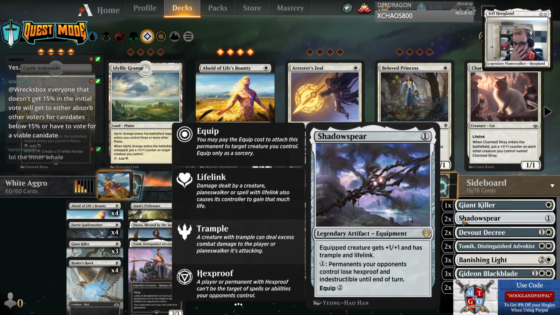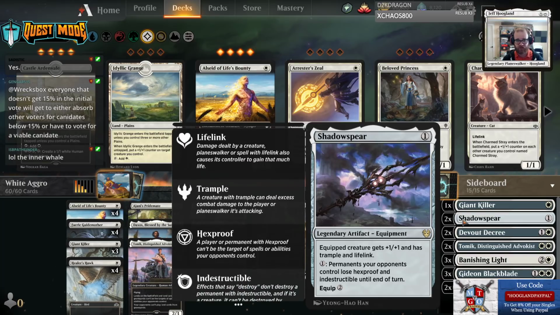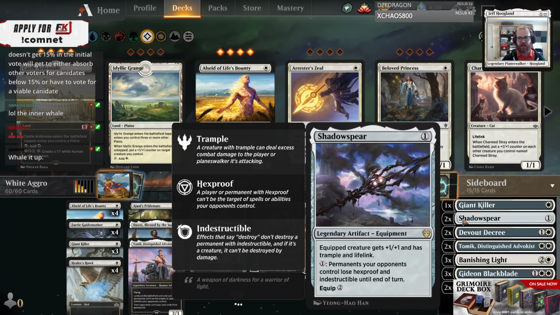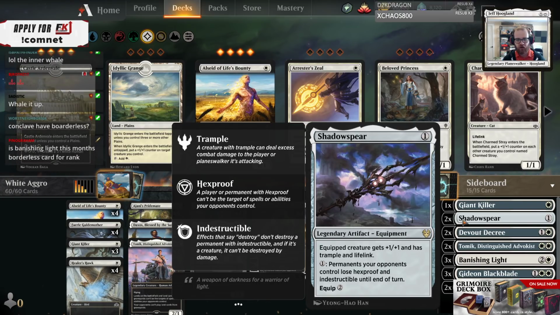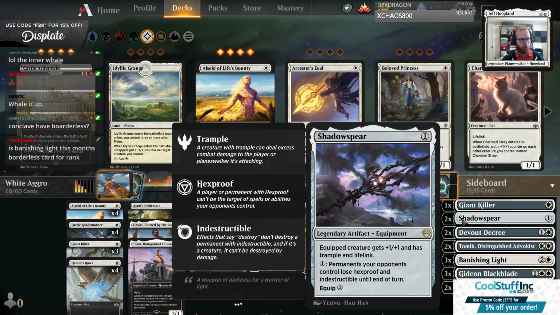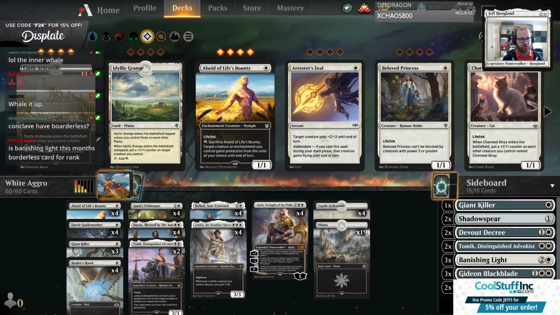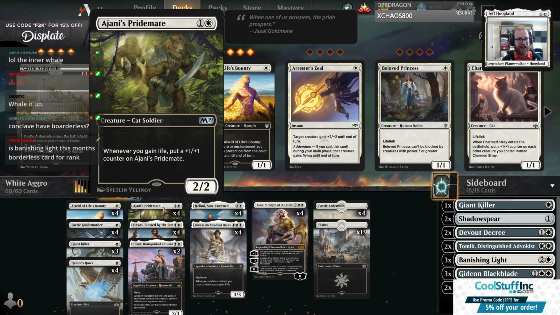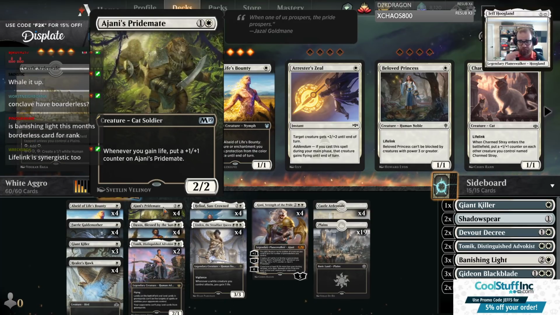One card we are trying today, even though it doesn't have a borderless option, is the Shadowspear here. And we often talk about, when we make changes to decks, identifying problems and then finding solutions to those problems. I think Shadowspear works to solve a problem this deck has, which is that trample is super relevant on this card. So while the lifelink, hexproof, and indestructible can be useful for us in some spots, the main reason we're playing this card is because making this dork trample in a selection of matchups, especially against Cat Oven decks, is very, very valuable and important.